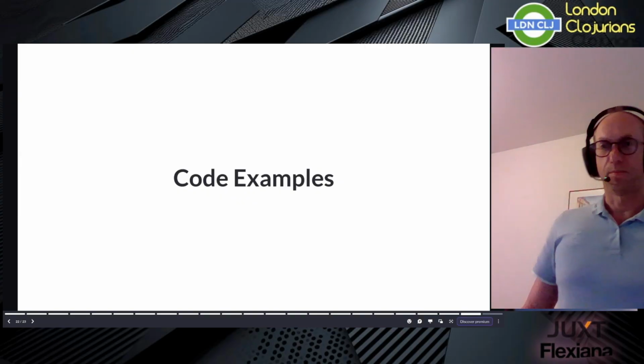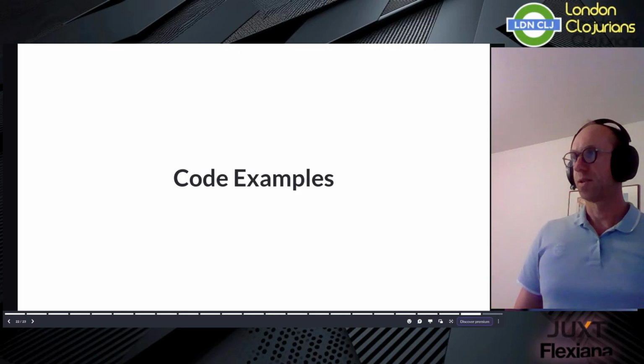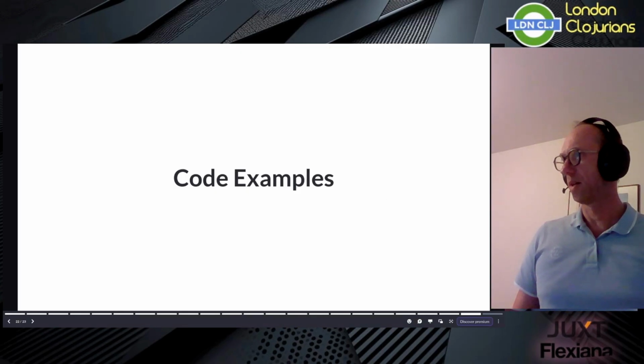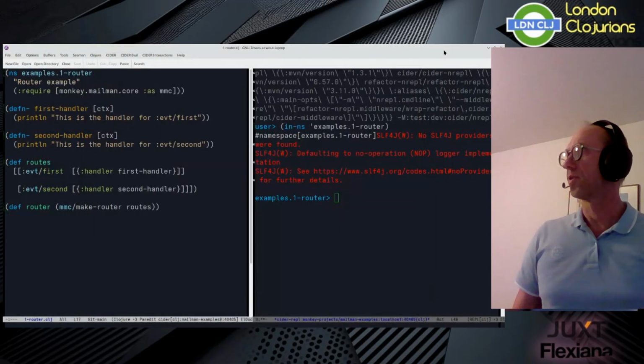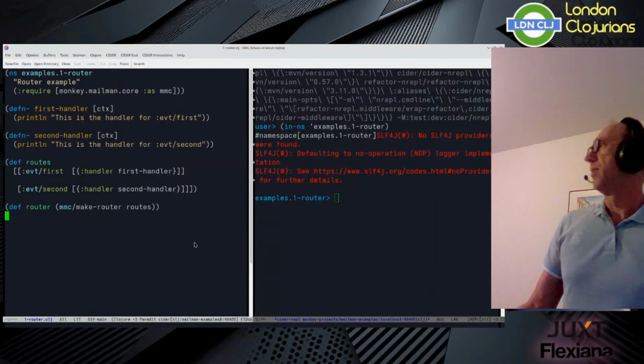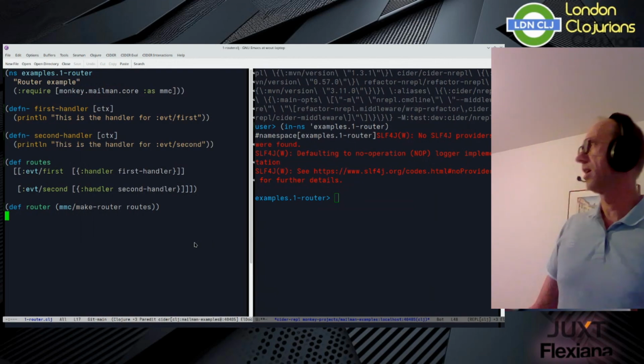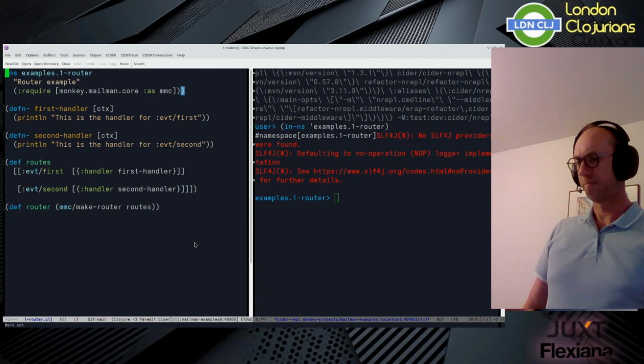Now, I already talked about the live coding, so that's what I will be doing here. I hope it will make a lot of the examples that I mentioned clear. I prepared several code examples here.